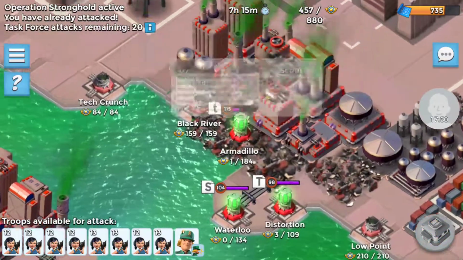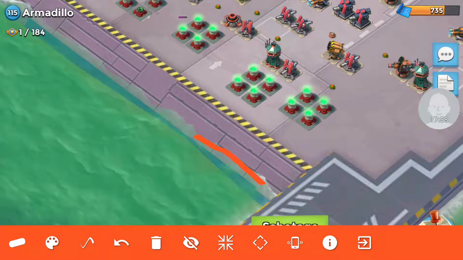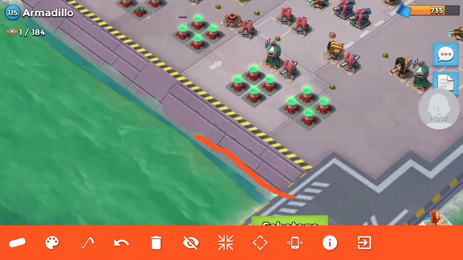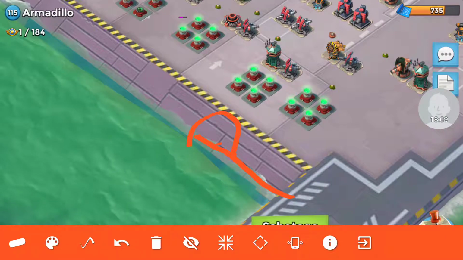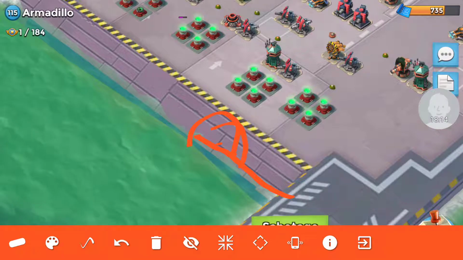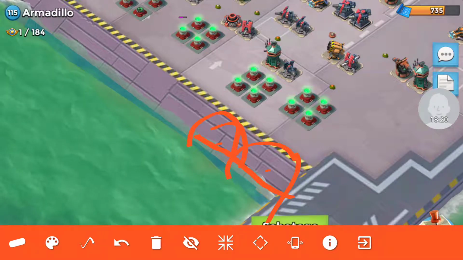And then on Armadillo, I think Armadillo has an opposite base. Yeah, it does. On Armadillo, your troops are going to walk above this water line. They're going to walk above it. So your first smoke is going to be right there on this one. Alright? And I don't gauge the second smoke, I gauge the first one. I know how big the smokes are, so I know where to drop the second one. And you learn that just by practicing.